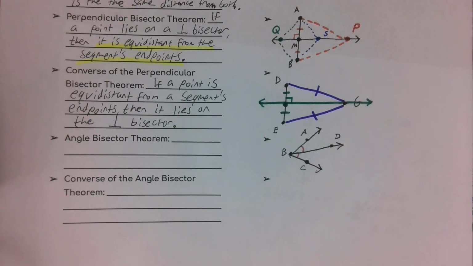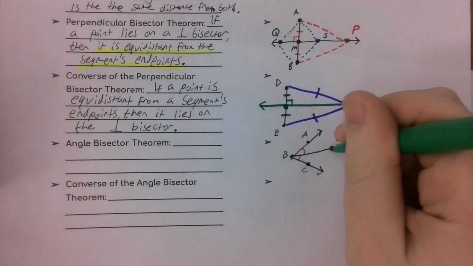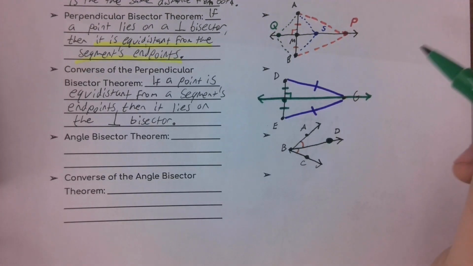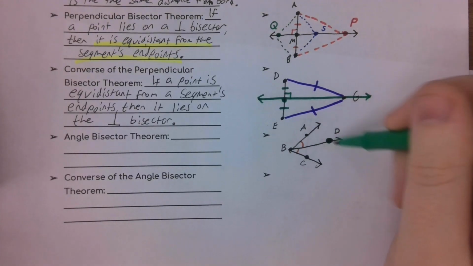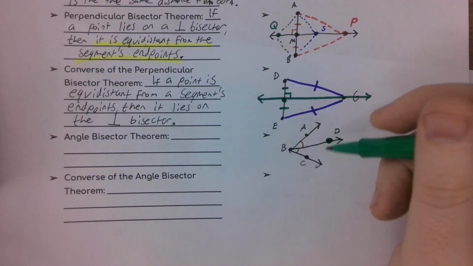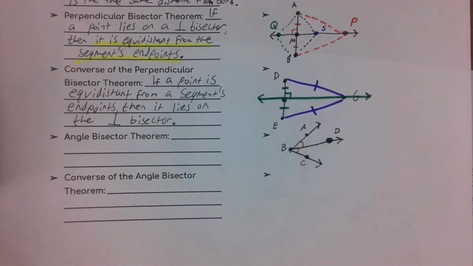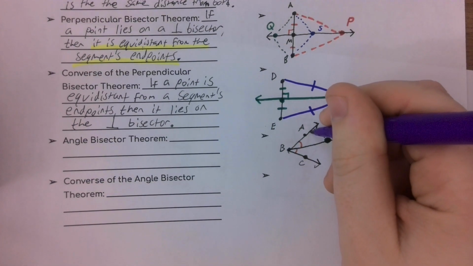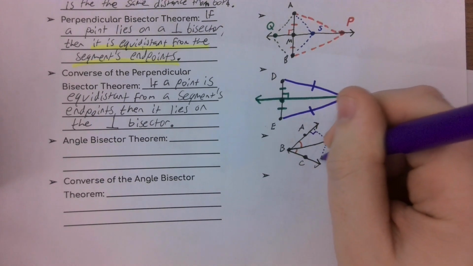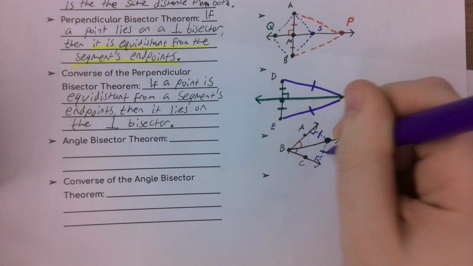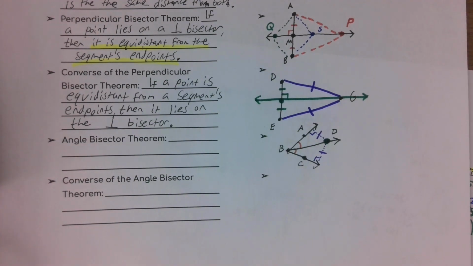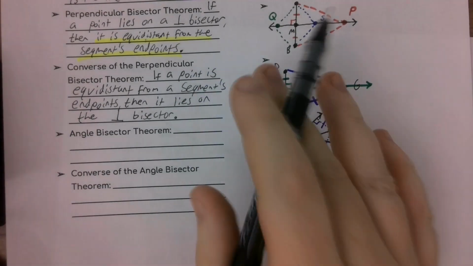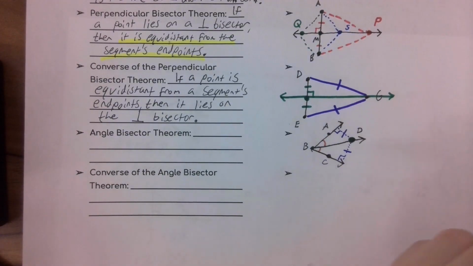If you know that an angle is being bisected, and you've got a point on it, it means that you are the same distance away from both sides of the angle. Now, when we find the distance between a point and an angle, or a point and a line, we always take the perpendicular distance. So it's saying that these two lengths are going to be the same. Let's write this out, and then we'll do some practice to understand it a bit better. We're also going to do the converse, just because they're very related.